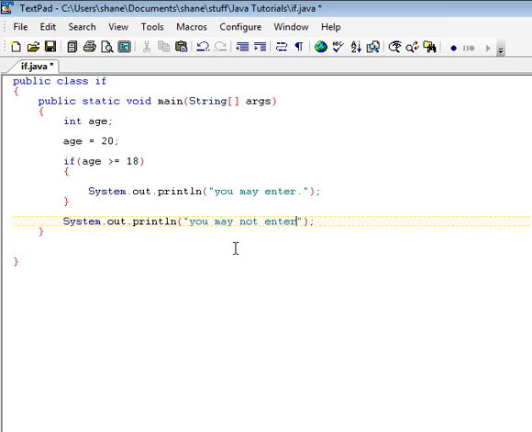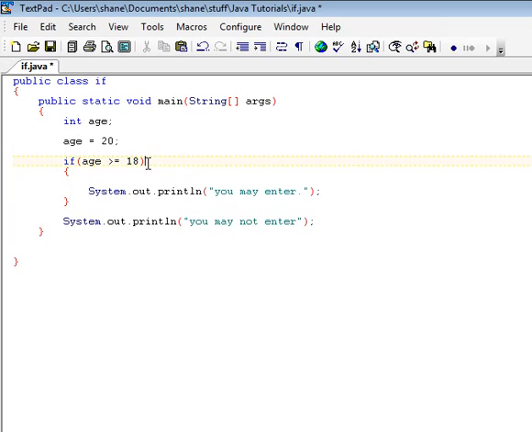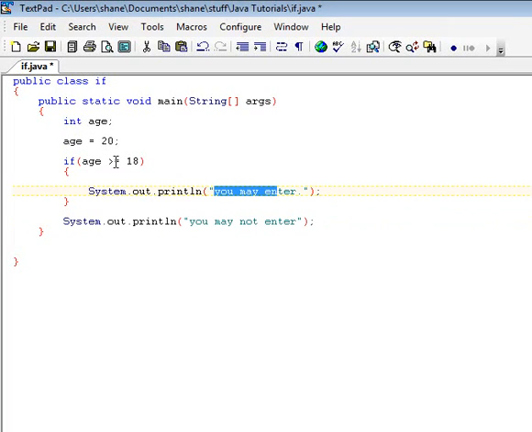We have if the age is greater than this, we want to print out this. But if it's less than this, we want to skip all this and print out you may not enter. So you may enter if you're greater than or equal to 18, but you may not enter if you're less than 18.